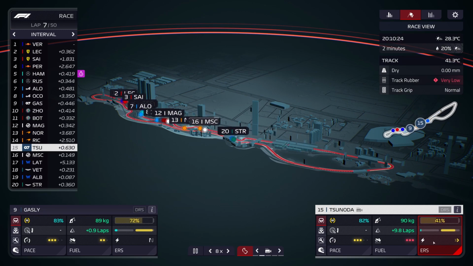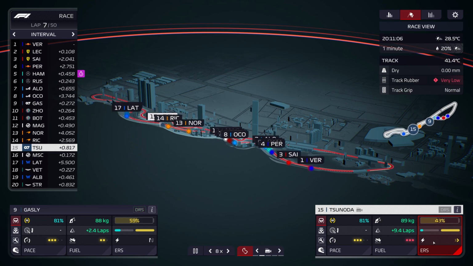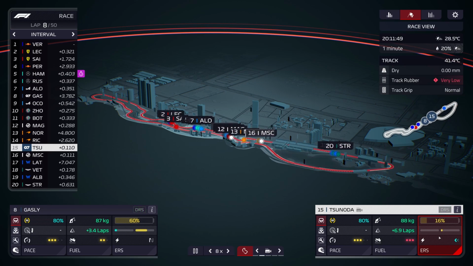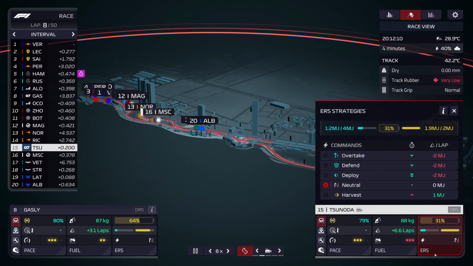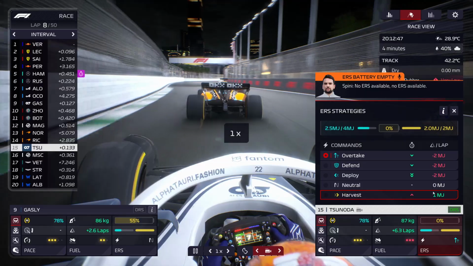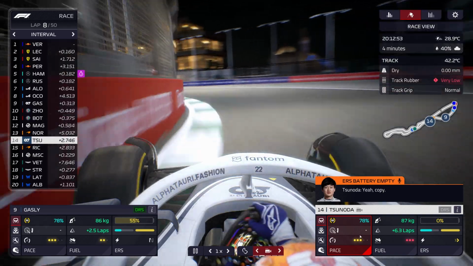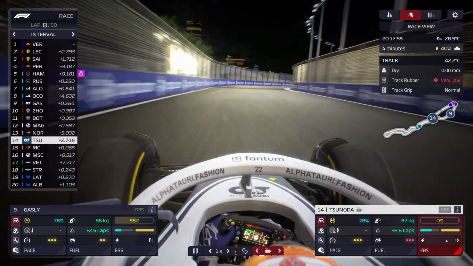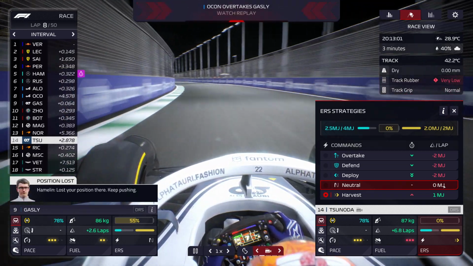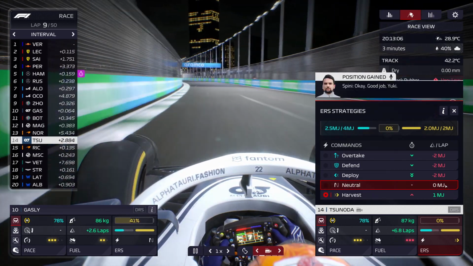Ricardo is like 2 seconds behind Norris here. Don't let Schumacher overtake you now. No DRS available. Yep. All right, so we got around Ricardo there, but we are going to be without battery. And Gasly's not really having much success there against Ocon. Okay, good job, Yuki.